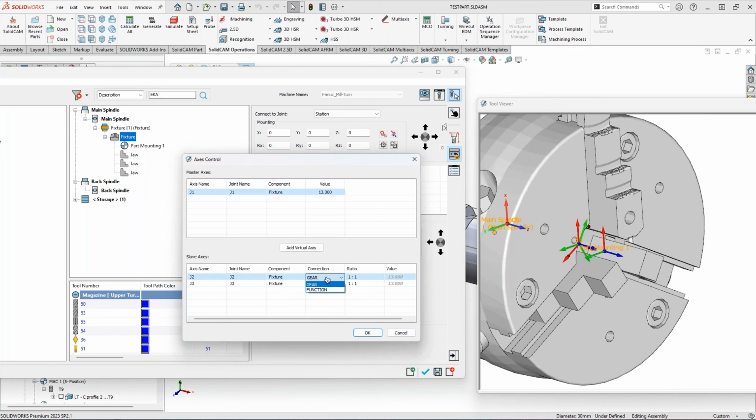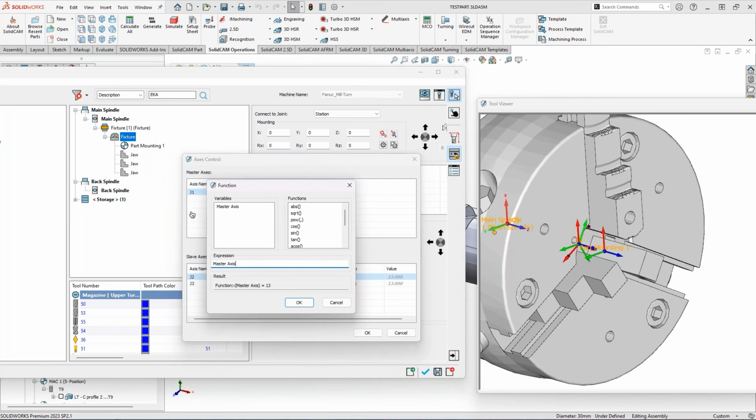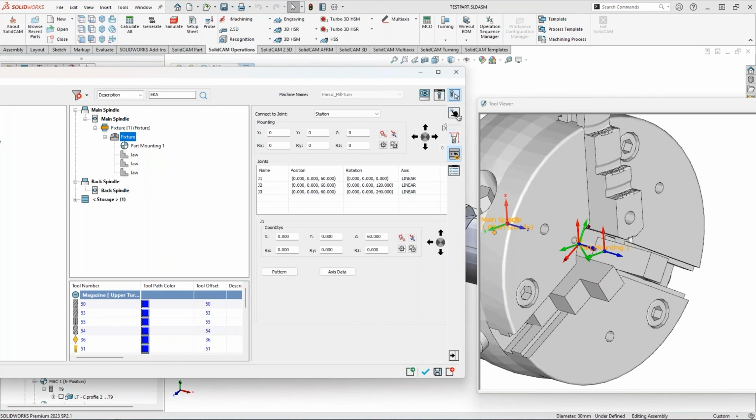There are two different connections. You can do the direct gear connection, or you can do it as a function where you can put in the function. You're pretty familiar with this interface from the earlier version of SolidCAM related to the MCO. But the gear works great in this case. I'll just click OK.